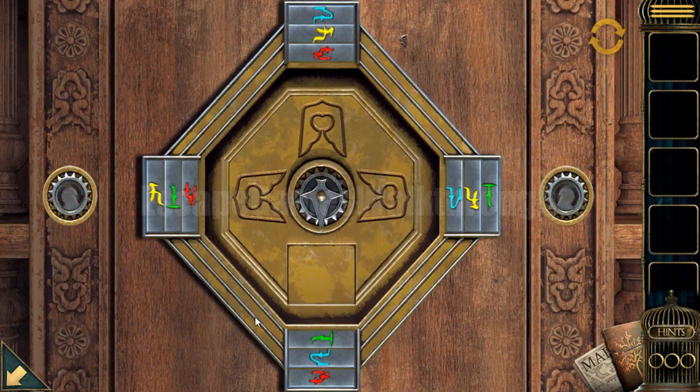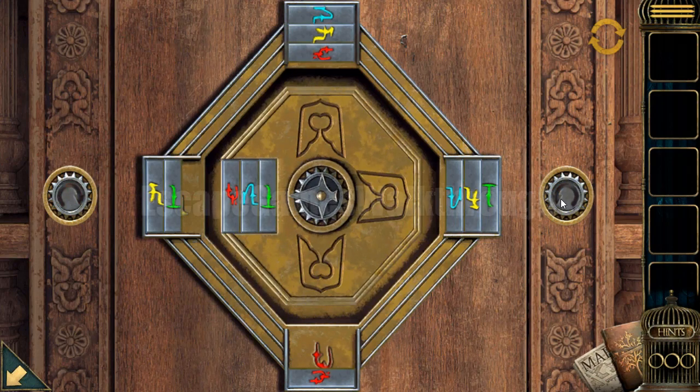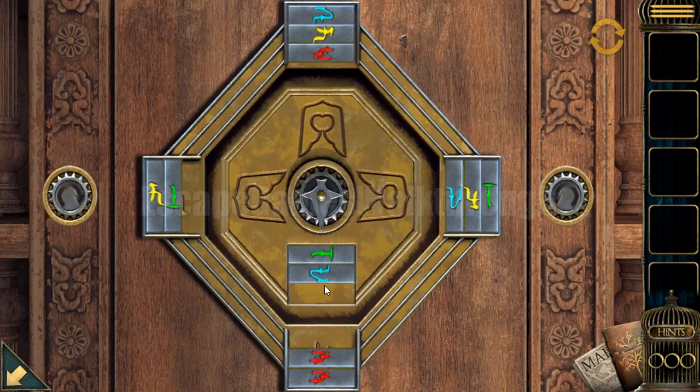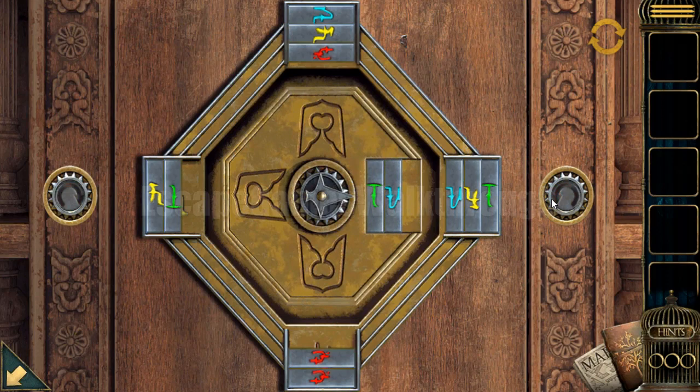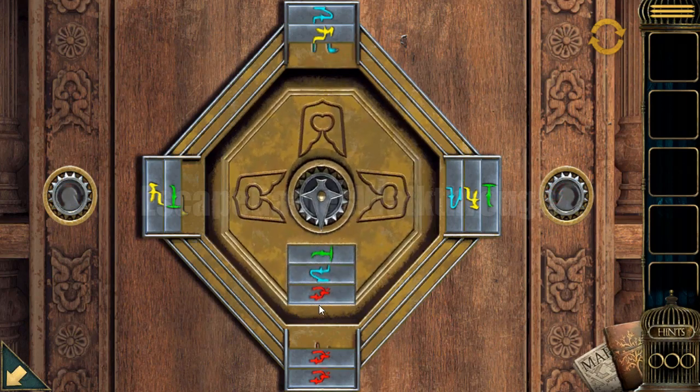Here we can rotate it and move these items, and on the background we can see what shapes we are to put there. Let's get red. Place it there. Then what can we do? Take the red and place it there. This for the yellow.